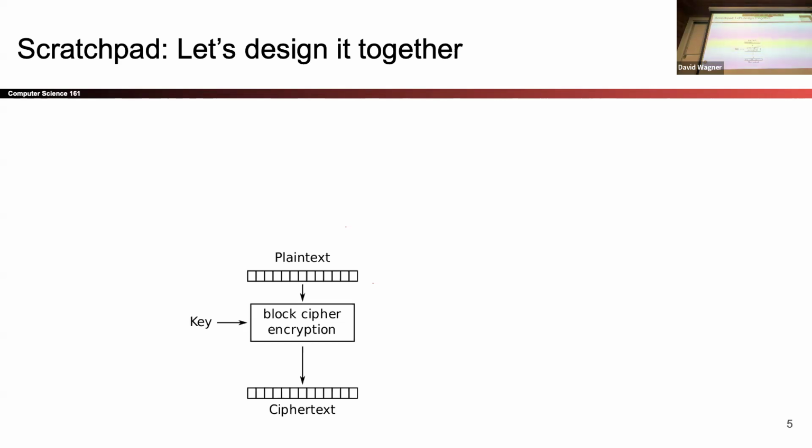So if you're randomizing the key every time, then every message, even if it's the same message, will come out completely different.